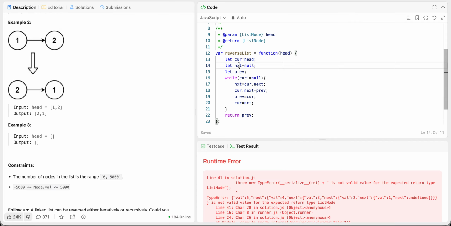We have to keep next and we have to keep previous. So then next is equal to current next, and current next is equal to previous, like this.